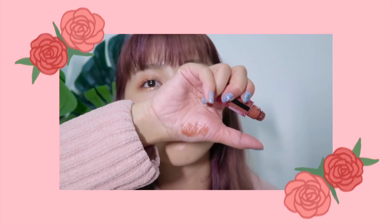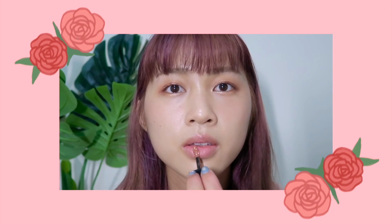I finally understand why everyone's raving about this product after I got it. It is my go-to lip product. It's just so pretty and natural.